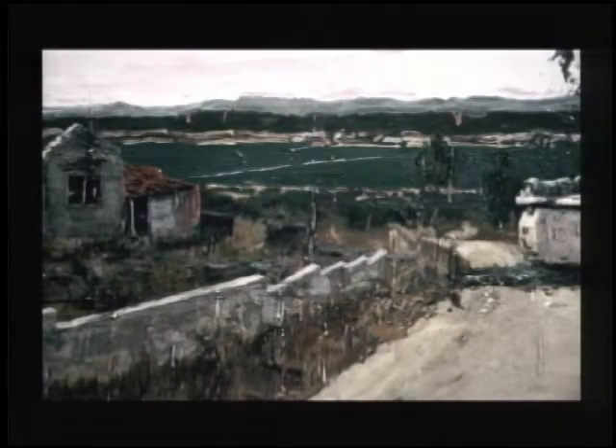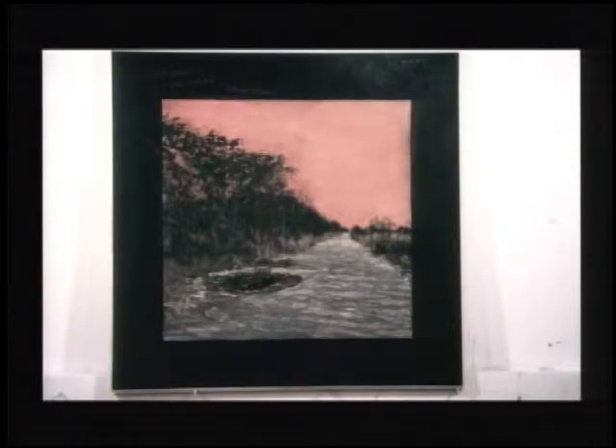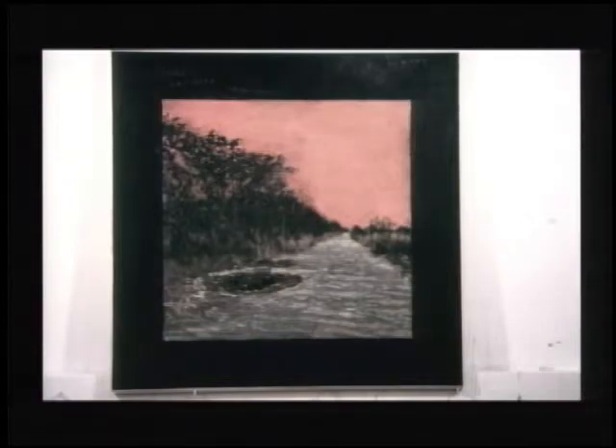This is called Tragedy on a Country Road. It was a paved road, considered safe, but a mine had been inserted under the pavement from the ditch, and a Canadian officer was killed there. We had a different driver each day, and we went down that same road each day, and each driver stopped to tell us the story again and again. So it obviously affected their life quite severely.